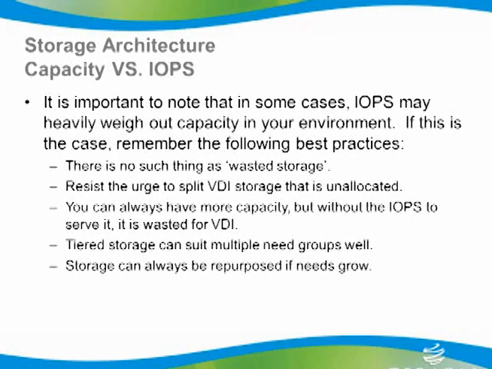Tiered storage can suit multiple need groups well. And this gets us back to the whole monitoring tool. We want to identify what users are Tier 1, Tier 2, and Tier 3. And then we want to put them across different forms of storage. Why? Because it's more cost effective. So if I have a Tier 3 user, a business user, and their peak IOPS is somewhere around 7 and their average is 5, and I can stick them on 7,200 RPM SATA disks with a nice big cache front end, then do that. It's cheaper.